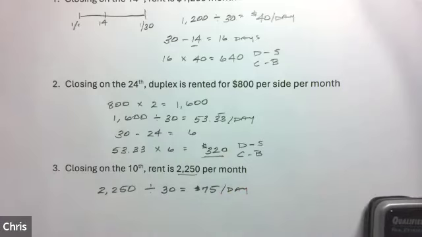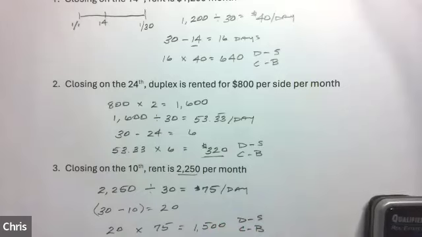And then we look to see it's closing on the 10th. Very tempting to just simply say, oh, okay, well, how about 10 times 75? Well, nope, that's not right. It's 20. Okay, so 20 days that the buyer is entitled to times $75 per day. And that looks like it's going to come out to be $1,500. Debit seller, credit buyer. And all you're doing on the settlement statement is making sure that the rent was taken care of and that the attorney put this in the correct column.